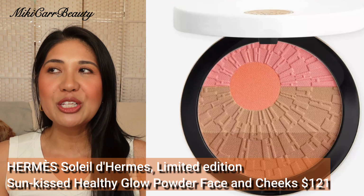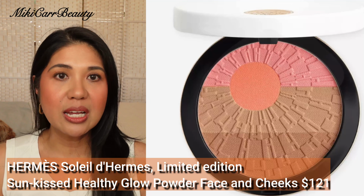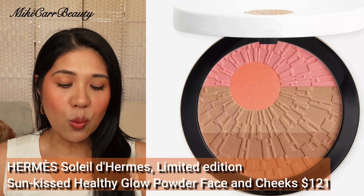So she's like, let me look and make sure it's untouched. She took it out, showed me it was not swatched, it was not touched. And I said, that is what I want. And so I was so excited. It was a long shot. I had not planned to go into Nordstrom that day or visit Hermes, but I just happened to be on my lunch break. And so I'm like, kismet, if it's there, I'm going to get it.